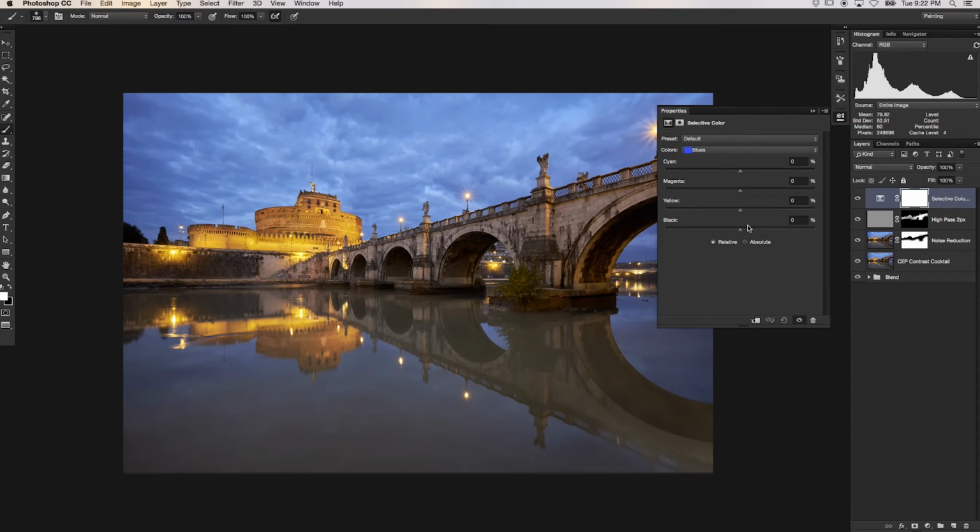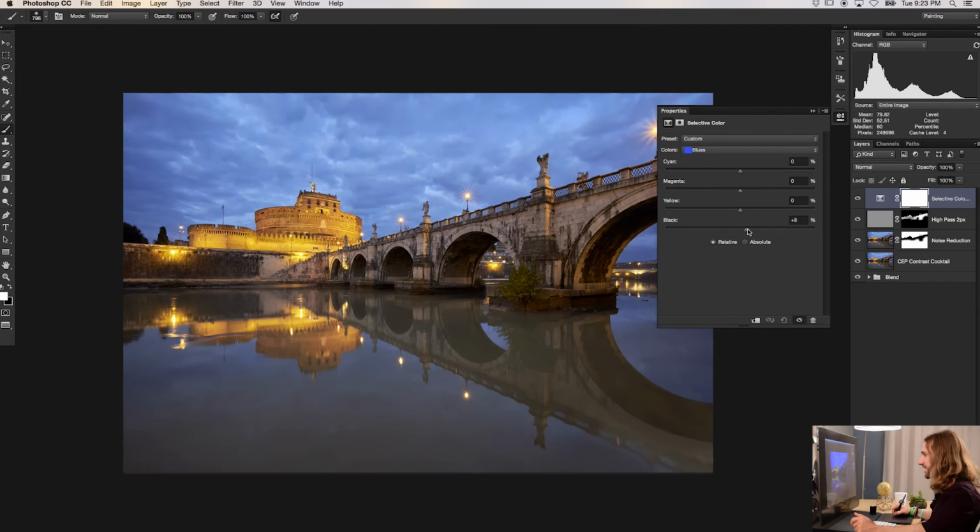Rather than getting into it, I can just show you that in the blues, if I start to add black, you can see that I can actually add black in the blue channel. So I can pull the values down a little bit, make that a little bit darker. And I can actually add colors. So cyan would make it a little bit more vibrant. Taking it out would make it a little bit more purple. You can see that I can shift the colors, the magenta, take the magenta out, really all these things.